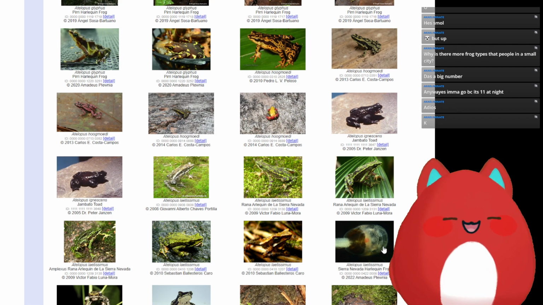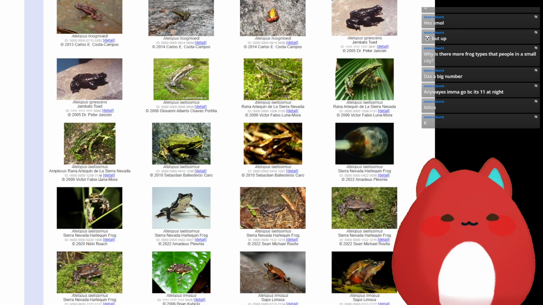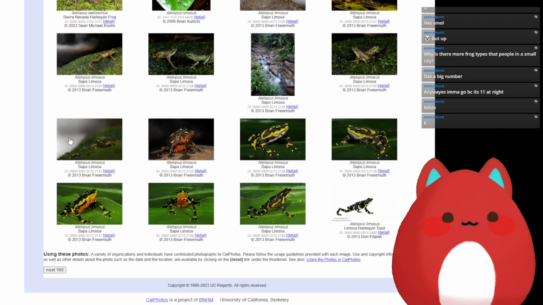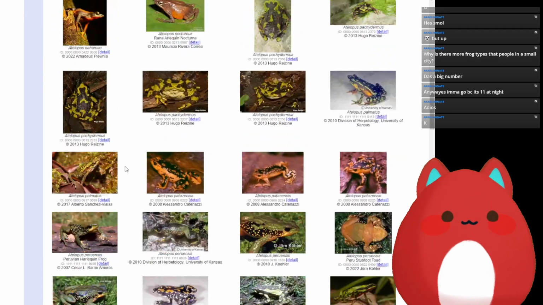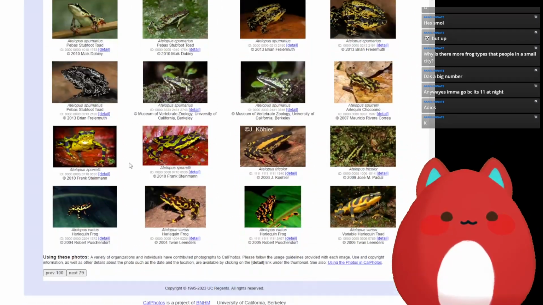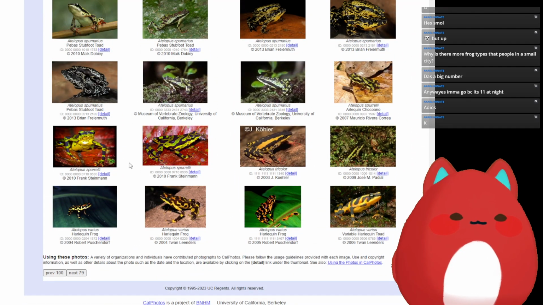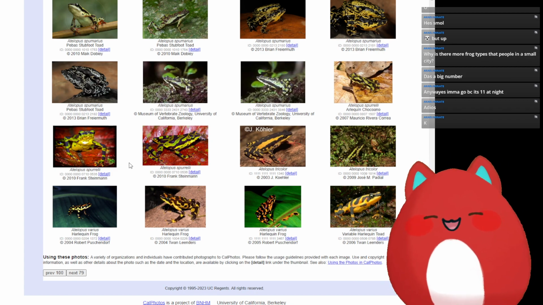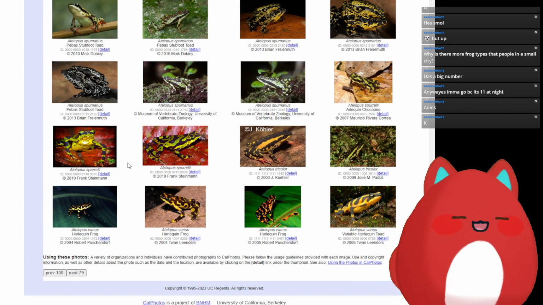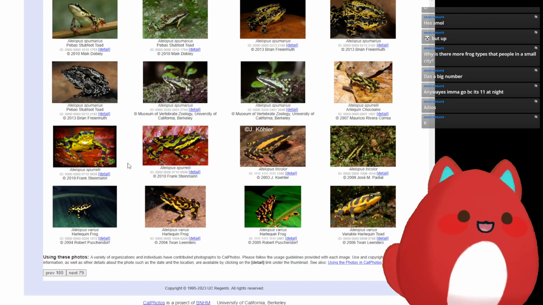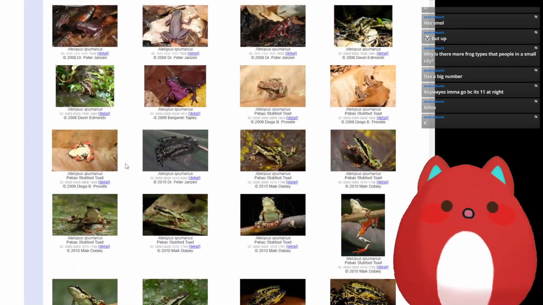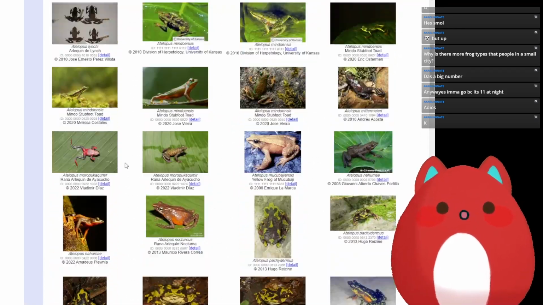Is it a tadpole? Oh, it's like a tadpole. Next 100 photos. Okay, well, it's just reference images for me.